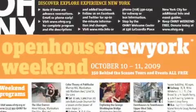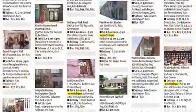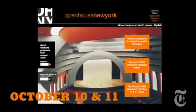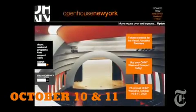That is the idea behind Open House New York, an annual event which over the course of a weekend invites all New Yorkers to go explore literally hundreds of spaces, many of which are off limits at other times, all completely free. Just look up the schedule at ohny.org. I'm going to get a preview of what the weekend might be like, and it's going to start with a trip to the top of the orbs.